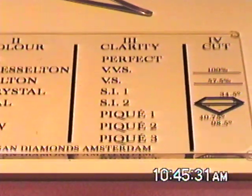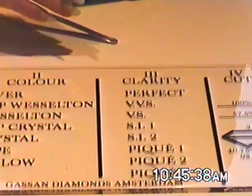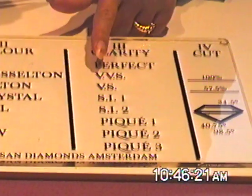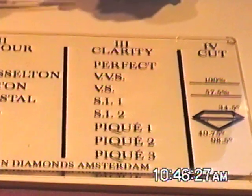Clarity determines the value of the diamond. A diamond is a crystallized carbon. There will be carbon spots in the stone. If an expert looks into the stone with a magnifying glass of 10 and sees no carbon spots, it is found only 5% of what we call perfect. VVS is almost perfect in quality. This will be a very, very small pinpoint of carbon. VS could be a group of pinpoints.